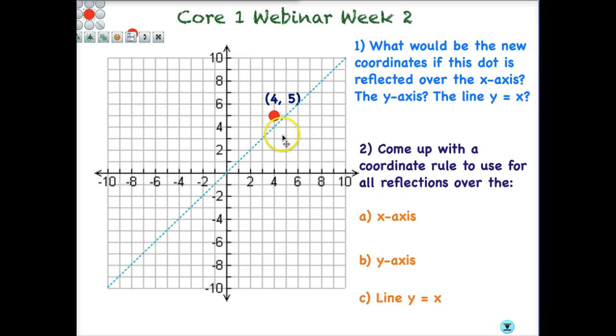Okay, so let's think about where this would be, you guys. So if we reflect this over the x-axis, so down here, the horizontal is our x-axis, right? So if we're going to reflect that over the x-axis, it would have to be down here somewhere, right? Like right about here. So do you guys agree that's where it would be? Kiana, yes, good.